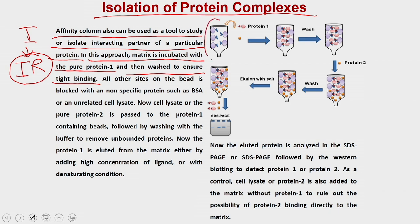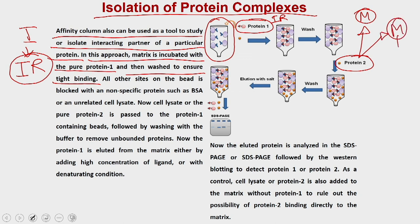So you have taken a column which has the affinity for protein number 1, in this case the insulin receptor. The protein goes and binds to the beads present in the column. Then you wash to ensure that no non-specific protein is present. Now your protein number 1 is bound. Now you take protein number 2, or you can take the cell lysate, whichever you would like. If you would like to study the interaction between protein 1 and 2, you can add the pure protein 2, or if you would like, you can flow the lysate. If you flow the lysate, the lysate proteins will interact with the beads. So protein 2 has the option of interacting with the matrix, or interacting with the matrix-bound protein 1.